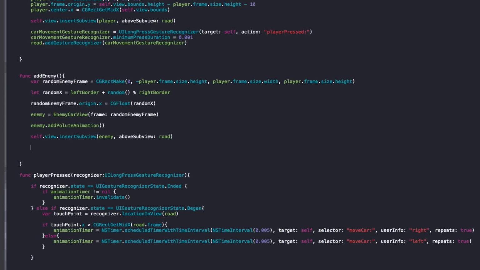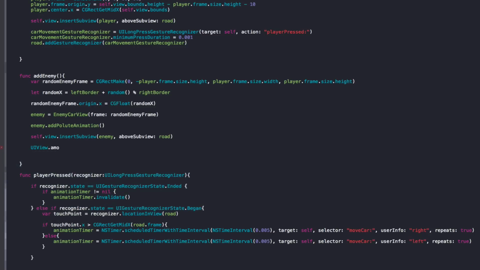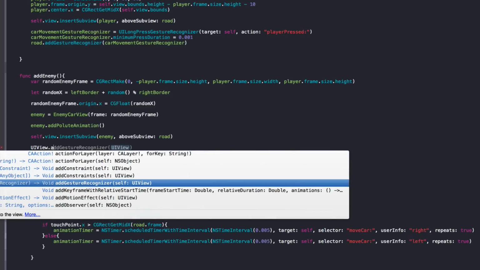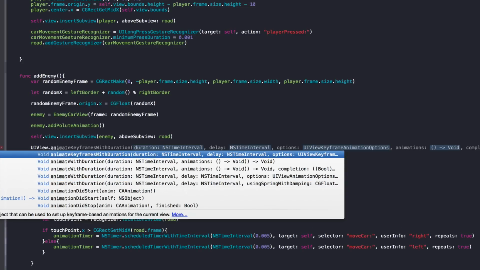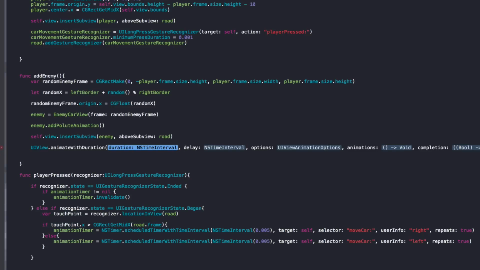And all we need to do now is move our enemy to the bottom, and therefore we can actually use a UIView animation. So let's say animate with UIView animate with the duration, and we also need options. And this looks good, so we'll use this method call. The duration is going to be, let's say, 5 for the start and delay 0.